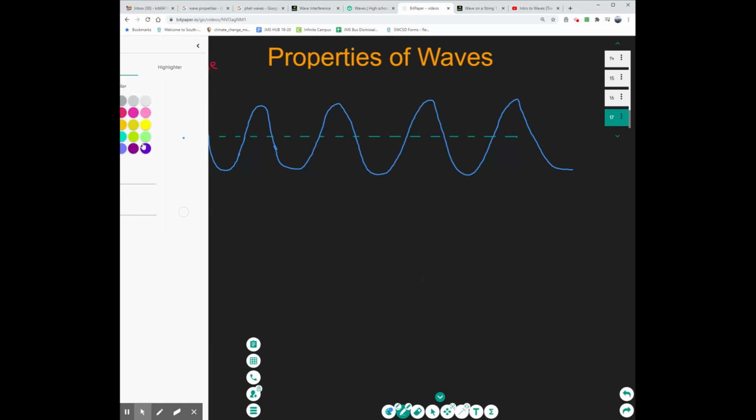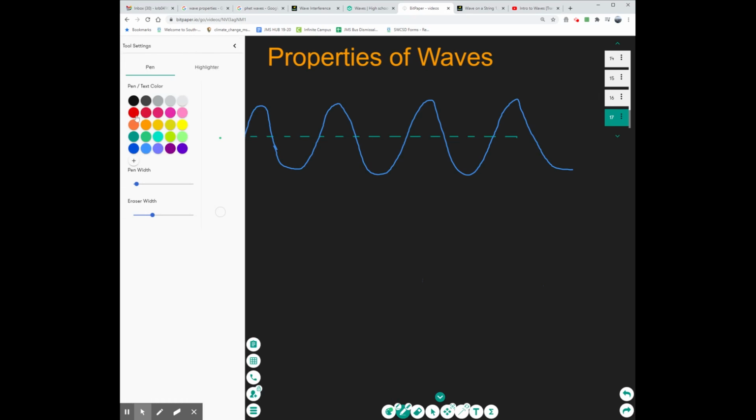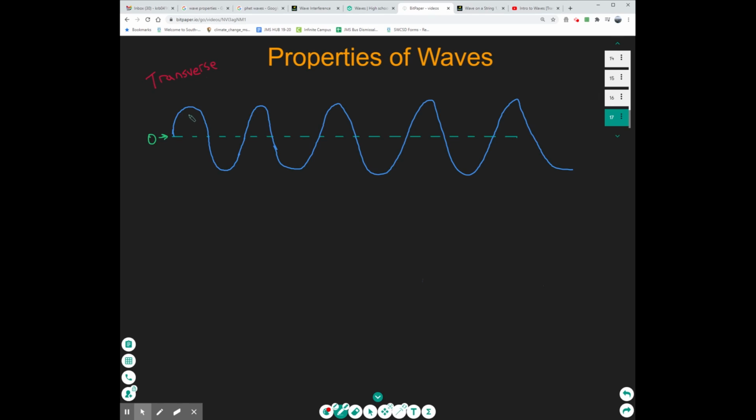Okay. So first thing, right? Remember that we labeled this section here as kind of like your resting position, your starting point of your wave. Now, the wave itself is going to cause the particles of the medium to vibrate, to displace, right? And that displacement that you get away from the resting point is called the amplitude. I'm just going to label it with an A here, like this, and we're going to write A equals amplitude.